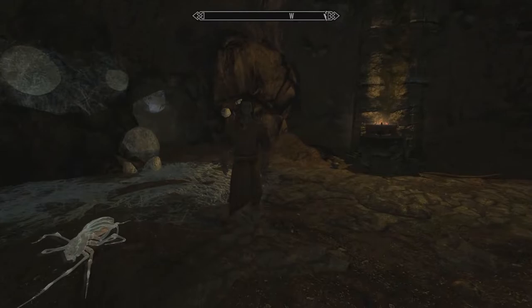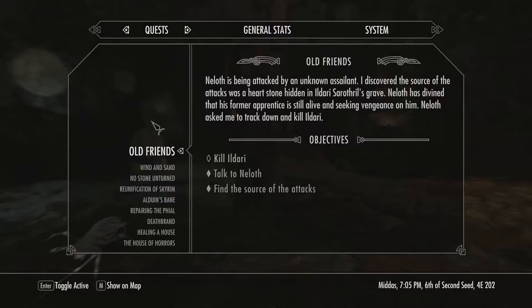Continue what, you say? Well, we are doing this quest called Old Friends. Neloth is being attacked by an unknown assailant. I discovered the source of the attacks was a heartstone hidden in Ildari Sarathril's grave. Neloth has divined that his former apprentice is still alive and seeking vengeance on him. Neloth asked me to track down and kill Ildari. Okay, that's what we're doing.